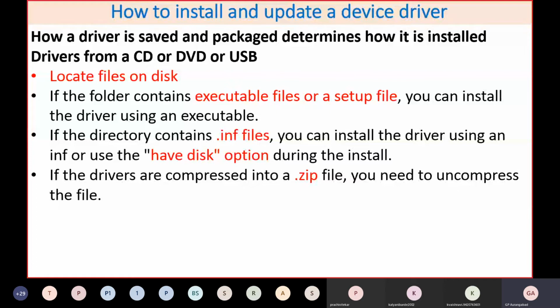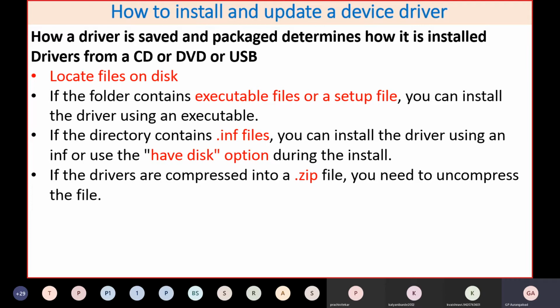But for that you need to know which is the correct exe file you have. Let us say if you want to install your video graphic card or a network card, or a modem or your web camera, then you should know which is that particular exe file amongst the files available on your DVD.